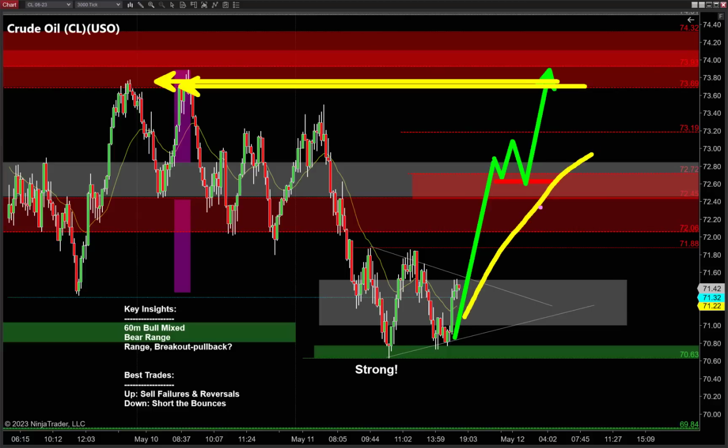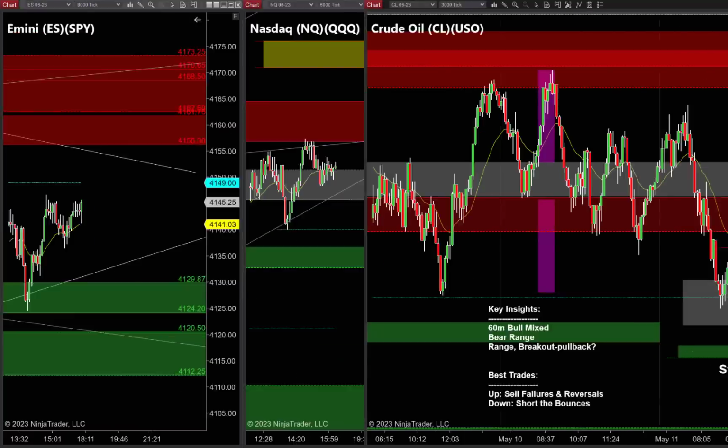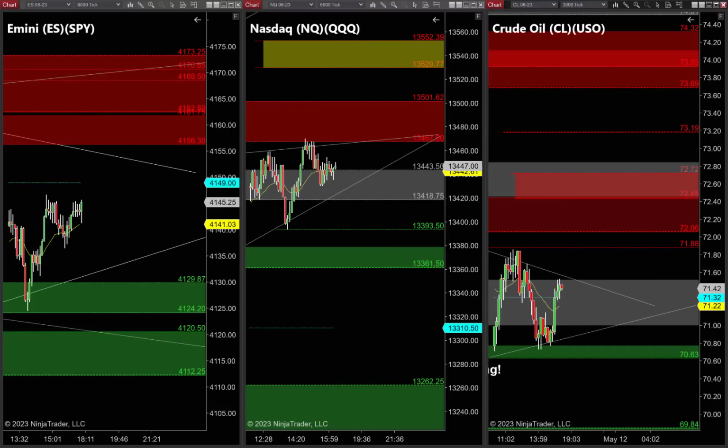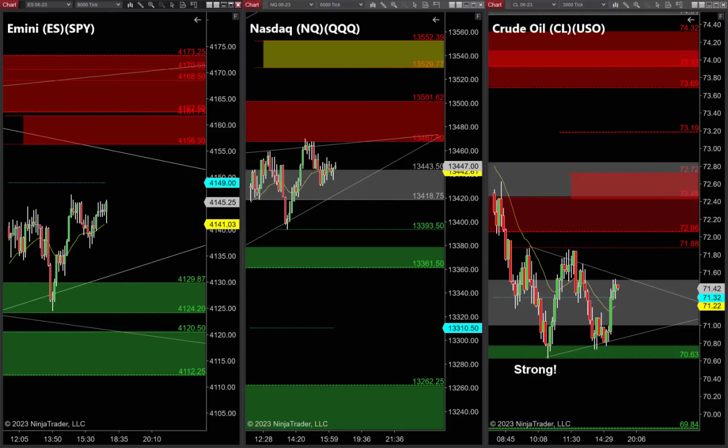So trapping, little tiny shallow traps on the way up, and then most likely another one of these 1, 2s back down into that trading range. So don't chase it if it ends up ripping higher here. And of course, we'll find out what we actually get tomorrow. But, as I mentioned earlier, I'm not a big fan of making predictions. I'd rather just game plan and go through some scenarios. That way you've got a game plan to make money, no matter what these wild markets throw at you.